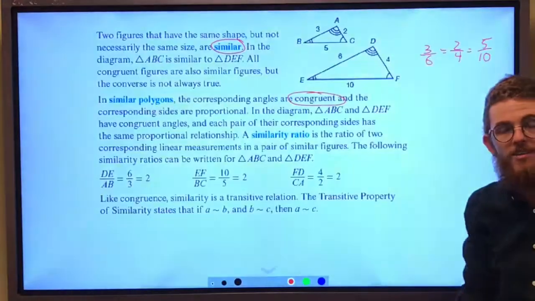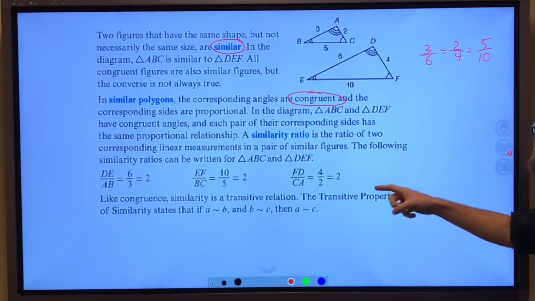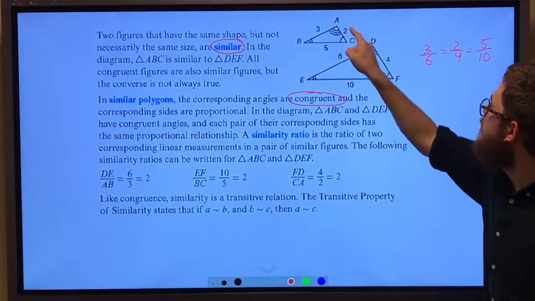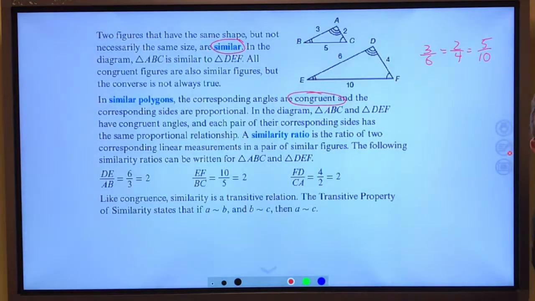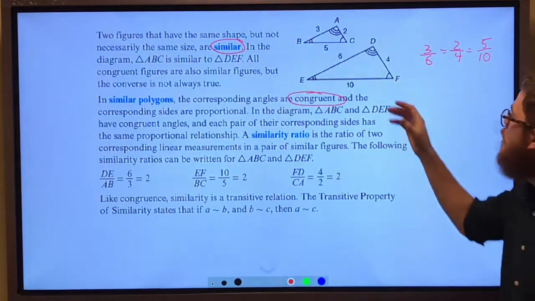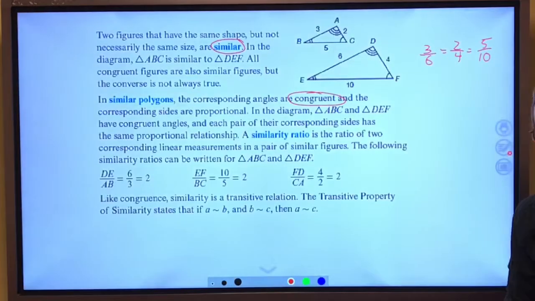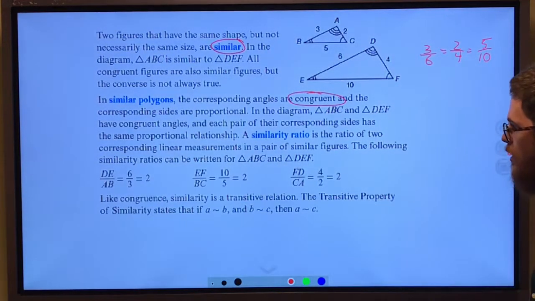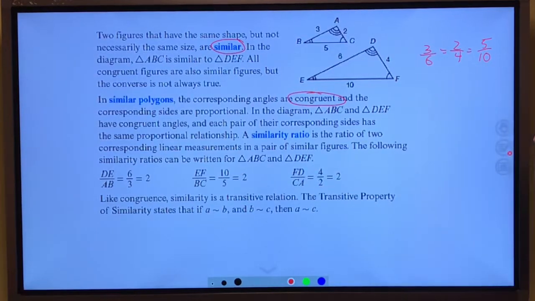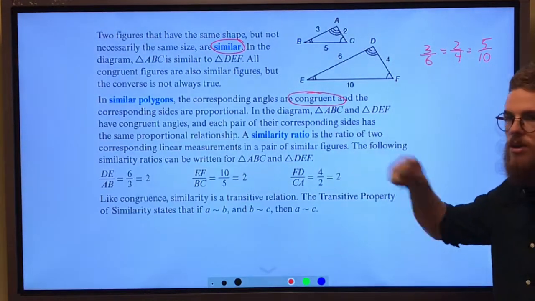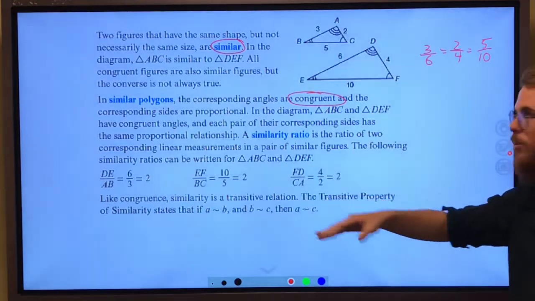They're not congruent, they're not exactly the same, but notice how it's always double: double the 3 to get 6, double the 2, double the 5. It's the same ratio that we're setting up. It's always twice as big in the larger triangle. And notice they check that here, they put the larger over the smaller down here, and so they got that same relationship, twice as big in the larger than the smaller.